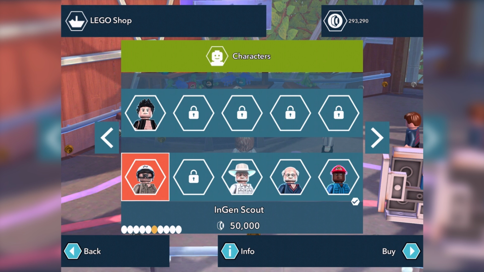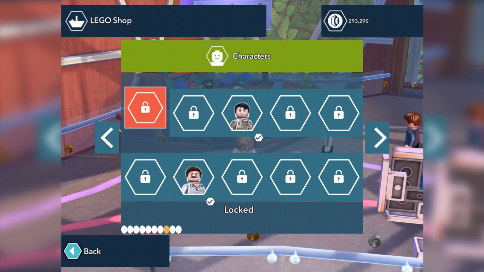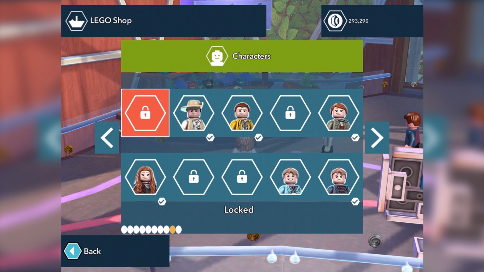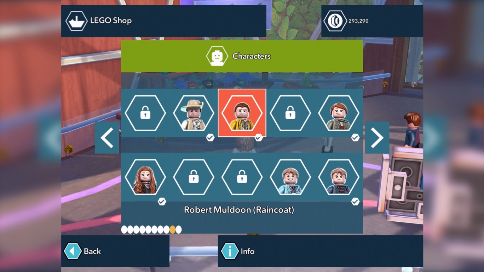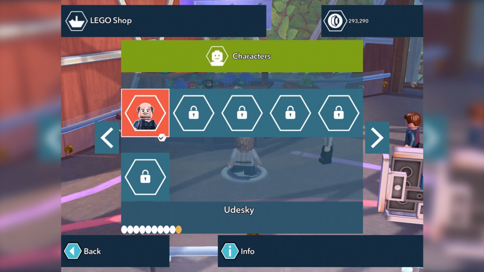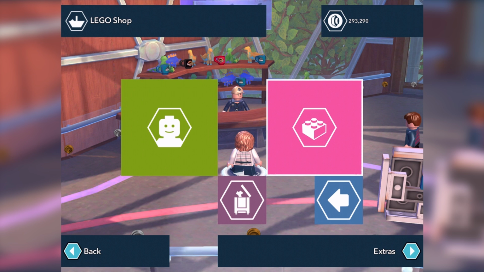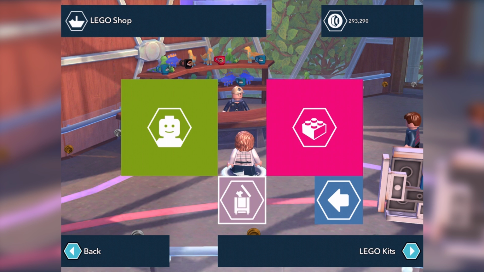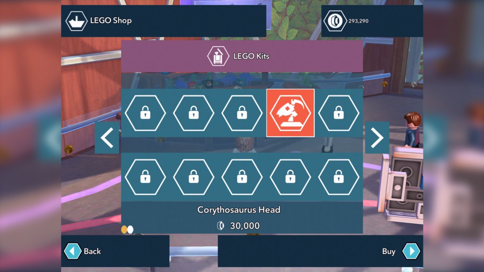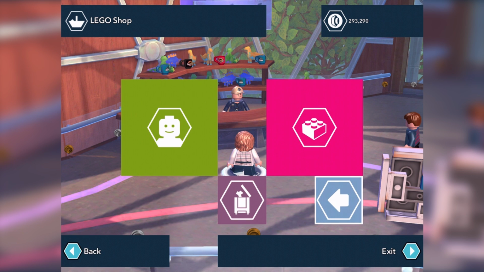Okay, I've already got him. Ingen Scout. Who's he? Mark Degler. Who the hell's that? I don't even know. And then I don't have Tim Murphy, just normal Tim Murphy, not Tim Murphy Survivor. Robert Muldoon Raincoat. And the last one. Oh wow, okay, so what else is there that you can buy in the shop? Bricks? Lego extras. They're all locked, well fantastic. Okay, what about this one? Toolkits. Carnotaurus head. We could buy that. And there's just an exit.